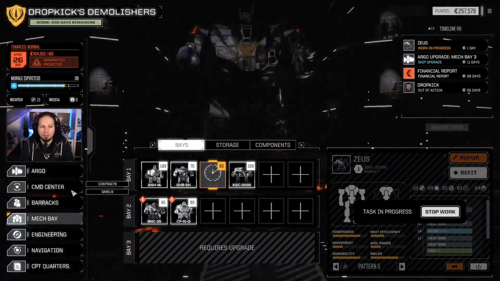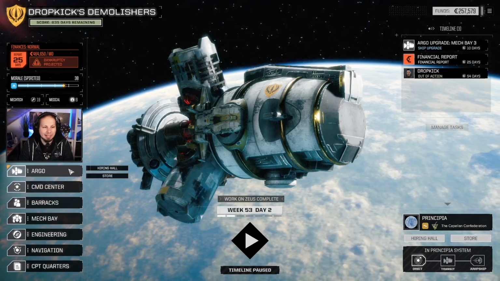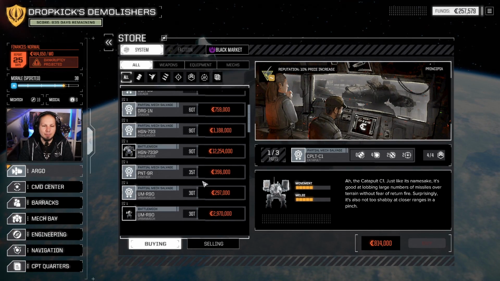Okay, so we're gonna repair that first. One day we can absolutely spare that. And then we sell it because that gives us more money than just scrapping it. Okay, so, no. What do we get here?